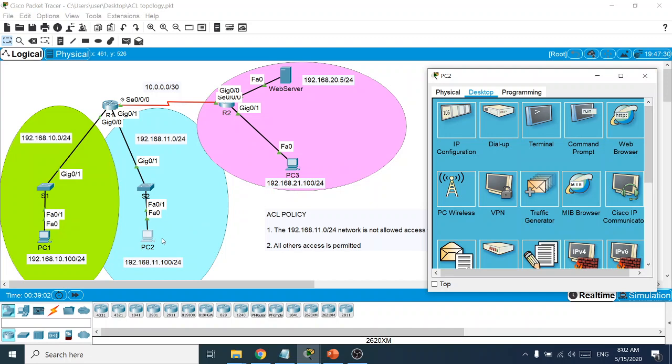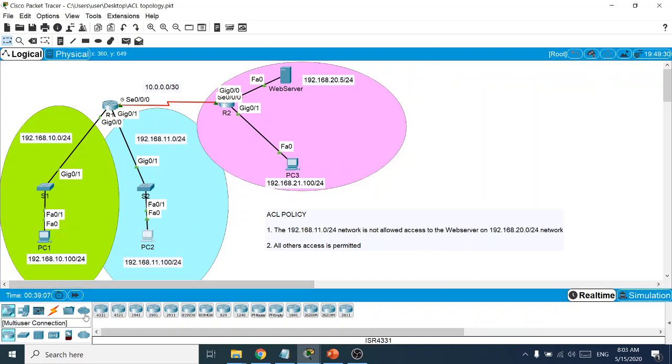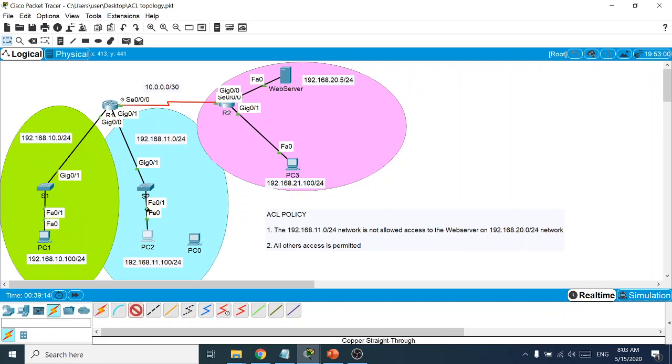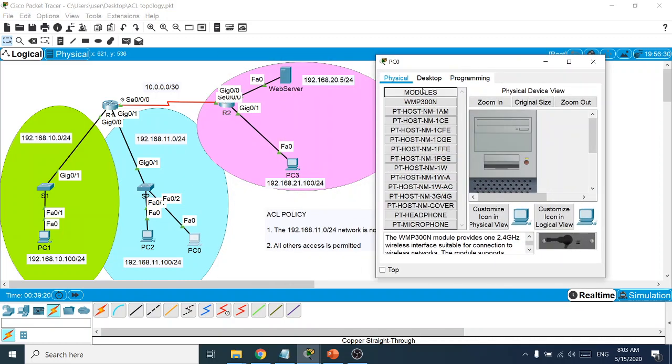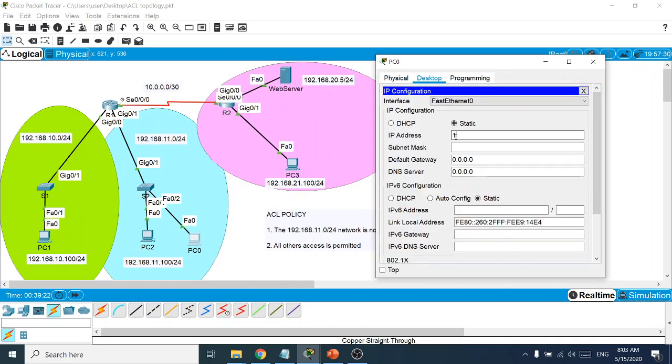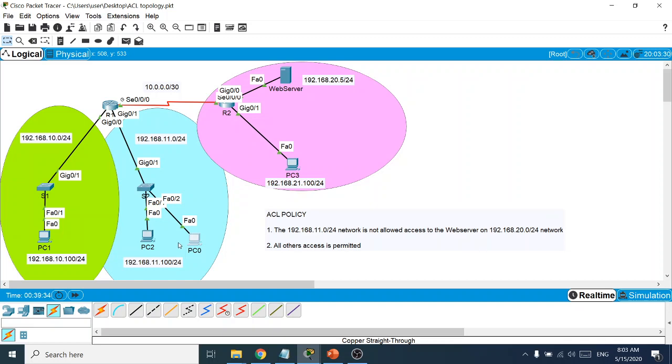Tapi adakah yang lain? Katakanlah kalau tak percaya so let's say saya tambah lagi satu lah router PC dekat sini, saya tambah lagi satu PC, and then letak dekat sini fast internet. So let's say I tambah lah 192.168.11.101 subnet mask 192.168.11.1. kita tambah so tadi kita hanya benarkan.